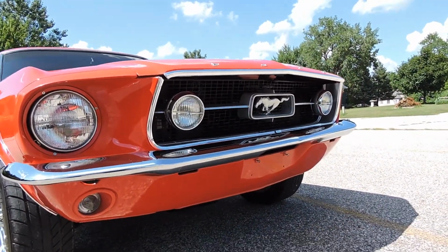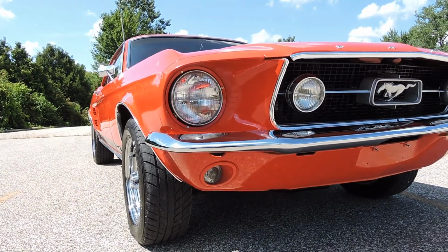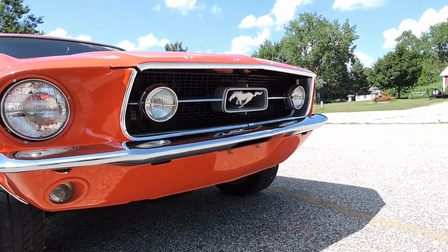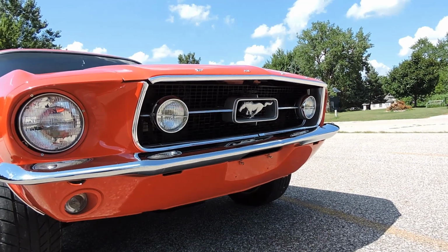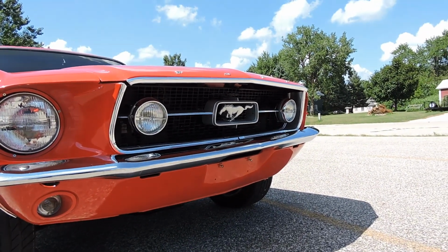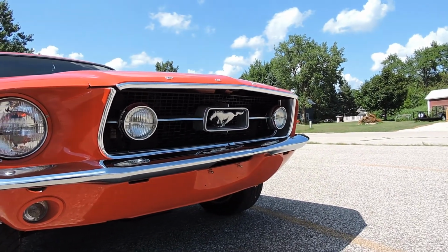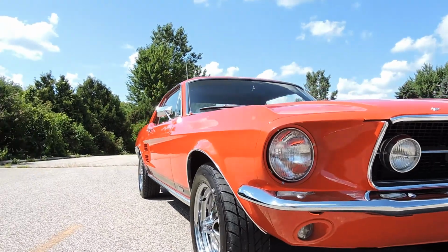As far as the chrome and stainless on this car, it's in great shape. Wheel well trim is new, bumpers are new, the GT fog lights are new. The horse and corral is the original, so there is a little wear on the horse and corral. Hood chrome on there is in great shape. Chrome around the grill is in good shape as well. So just a really nice looking car.